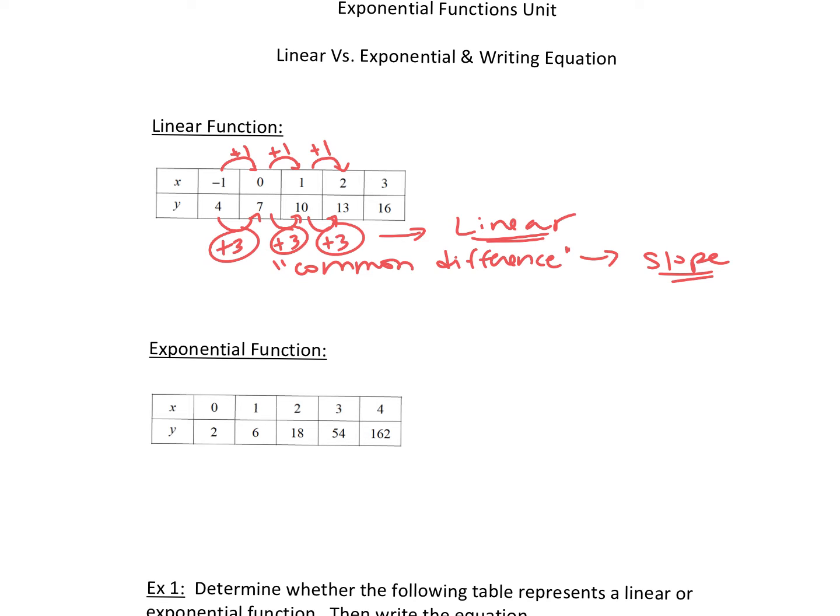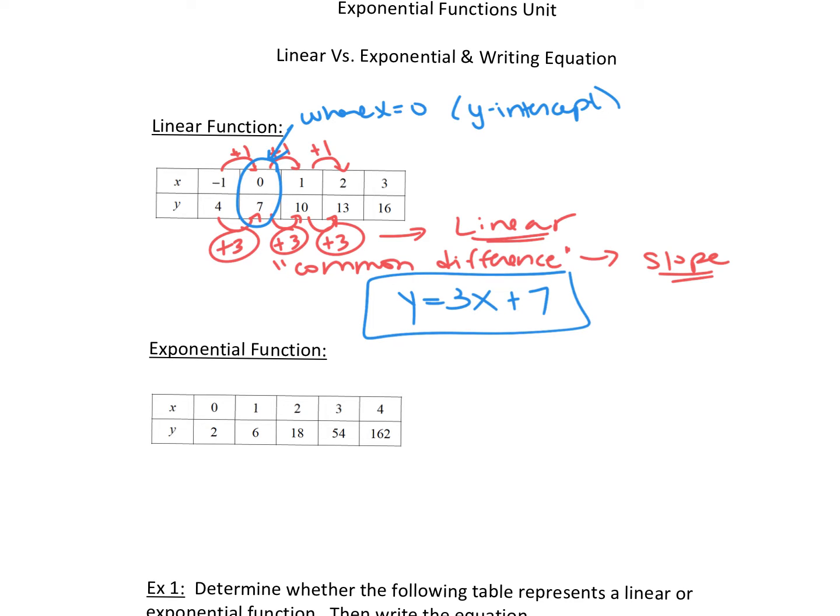So if somebody asked you to write the equation of the line, remember y equals mx plus b. The slope is that common amount that they keep adding, so 3 times the x value. And then you can look in the table, oftentimes you'll be given a y-intercept, or you can calculate it. Remember, the y-intercept is where the x value is 0, okay? Where x equals 0, that's your y-intercept. So you can usually just find it in the table and show it there. If it's not in the table, then you do a calculation where you solve for b, plugging in one of the x and y values as we've done in the past.